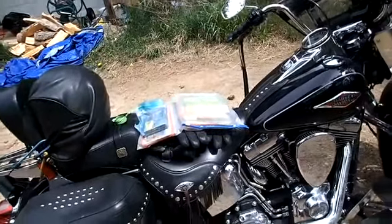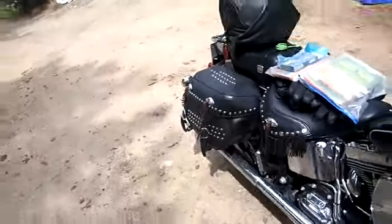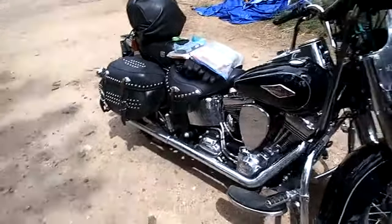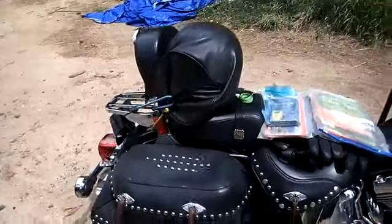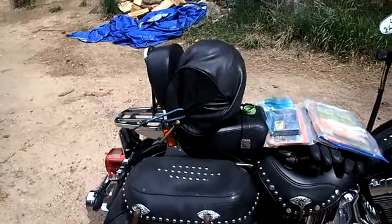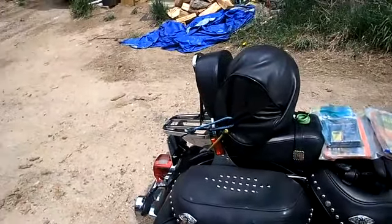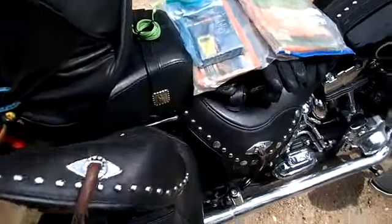They're not. This says emergency shelter. Yeah, that's what I'm using it for. But we used to use those all the time when I was a kid. I mean, that was our main tent. They're not really big enough for 2 people, but you can get 2 people into one without too much trouble. And you'd probably find out who your friends are if you've got 2 leather-wearing bikers crawling into one. Might find out their sexual orientation, and that could be scary.